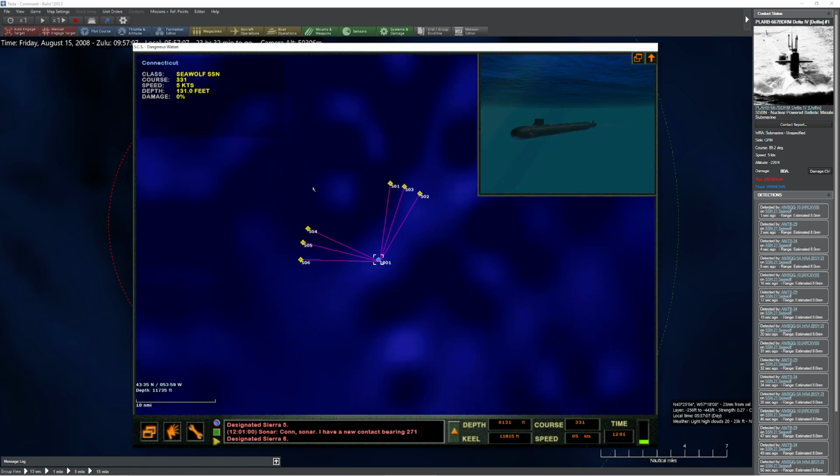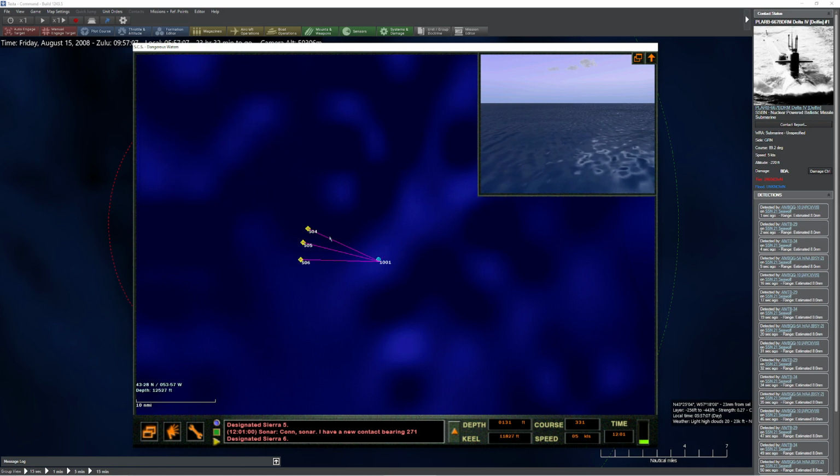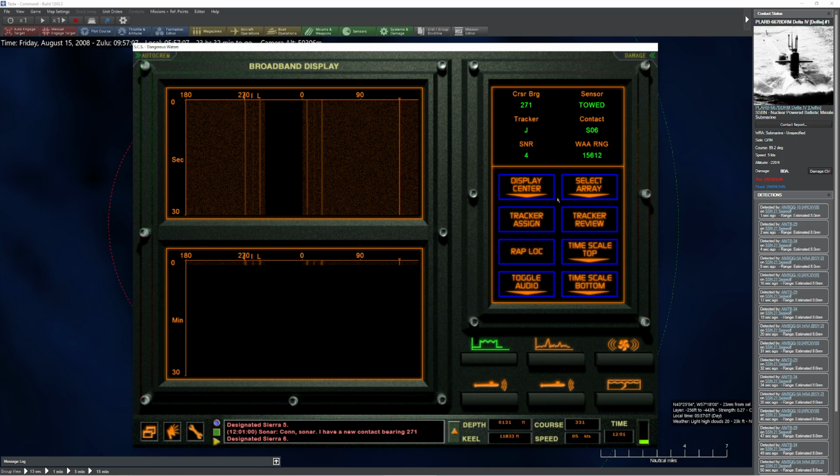Does this look familiar? Yeah, it does. As a matter of fact, I'm going to drop these. I know for a fact that these are all ambiguous bearings. So it's the same exact situation we were in a minute ago. We have the three bearings. Again, remember, we identified them down that line here. So now we have to identify what they are.